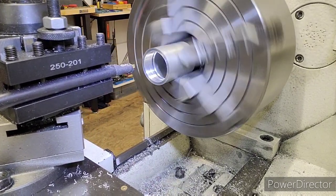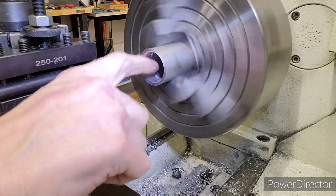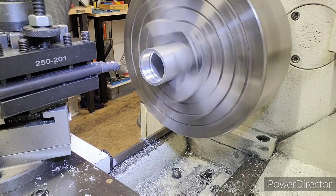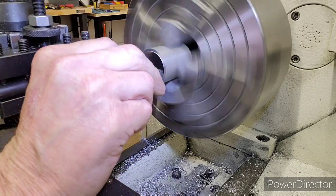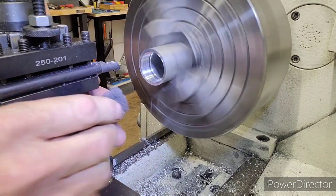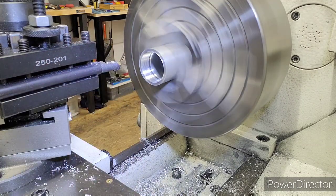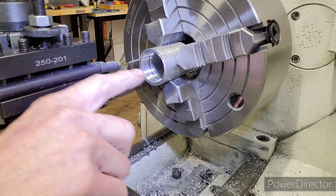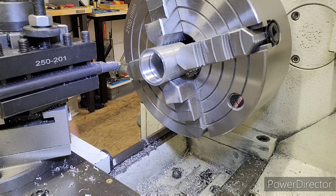There you go. You got a little bit of discoloration right there, but the thread's pretty good. We'll hit it with a little Scotch-Brite real quick. We don't want to do too much Scotch-Brite because it will remove material. I just want to get that internal done, cleaned up a little bit. Okay, we'll go with that. As soon as I do the OD thread and I put a little oil on it and work this, it polishes them to a mirror finish. So there you go. The ID thread is done.